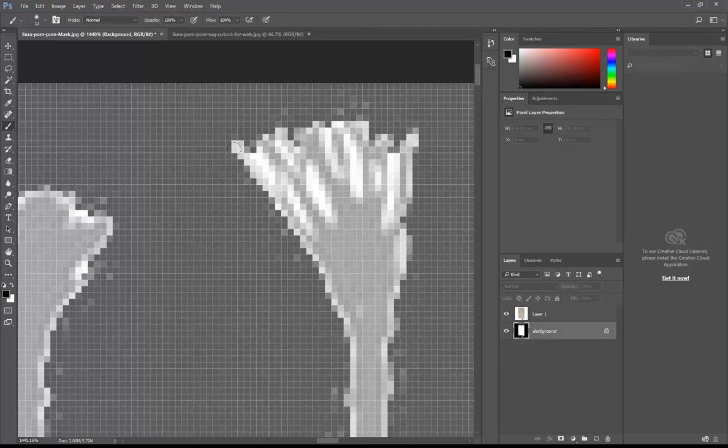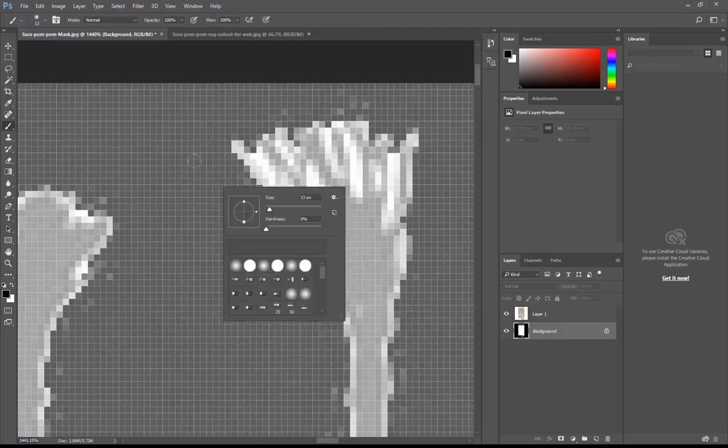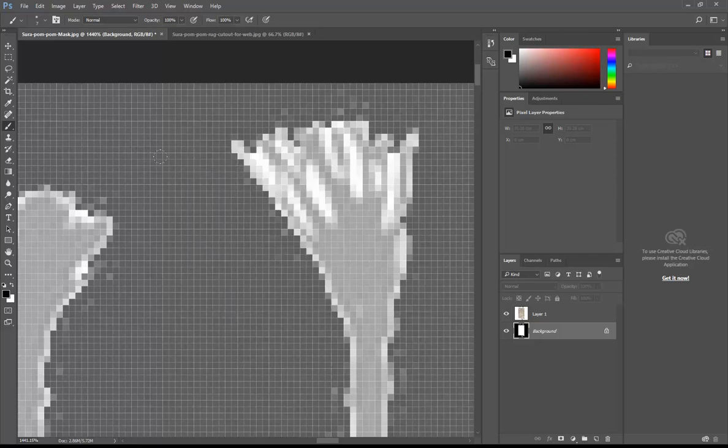So now I want to make my brush smaller before I start painting. So at first, probably it's good to look at right-clicking. And you can always just drag the slider there to change the size. But the shortcut is the square brackets on your keyboard. So you can use the square brackets to reduce the size of the brush. And now I can just paint in between and paint out those white parts.